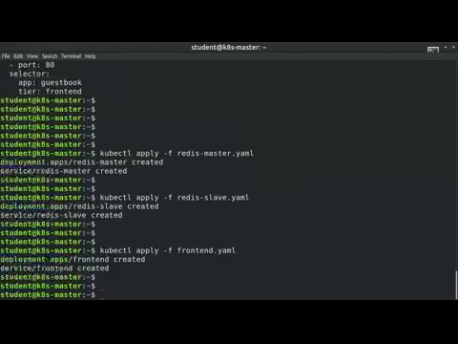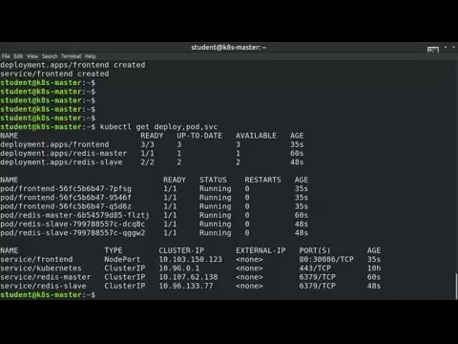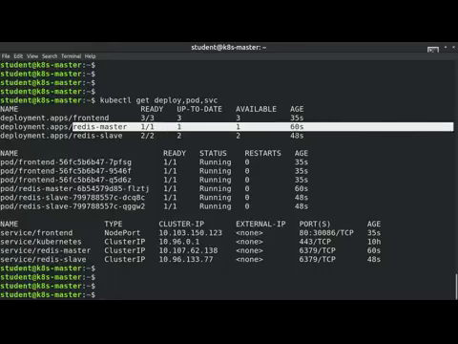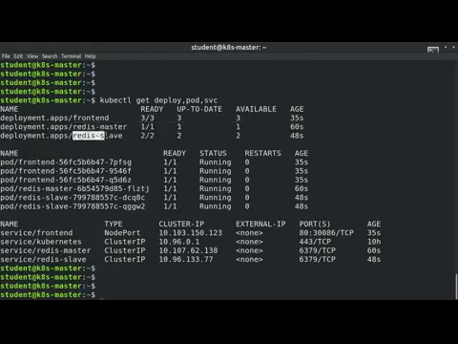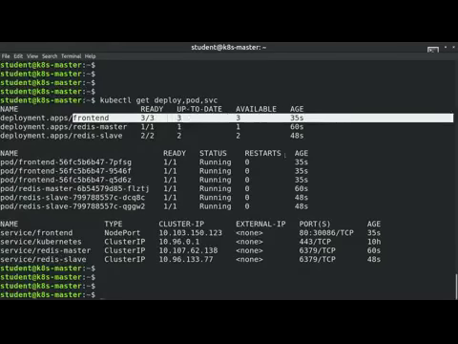Now let's verify that all the objects are in a ready and running state. So kubectl get deployment, pod, and service. Those are the only three types of resources that we are concerned about at this point. So as we see the three deployments, the Redis master deployment managing a single pod, the Redis slave deployment managing 2 pods, and then the front-end deployment managing 3 pods.